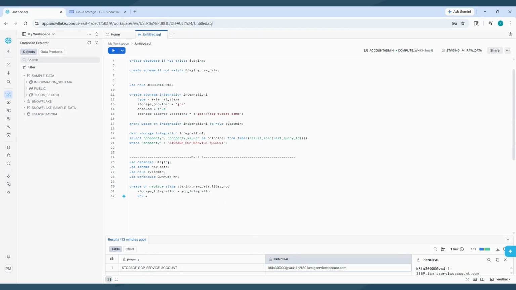This is where we're going to add the URL to the storage bucket. I need this to be enabled as true.